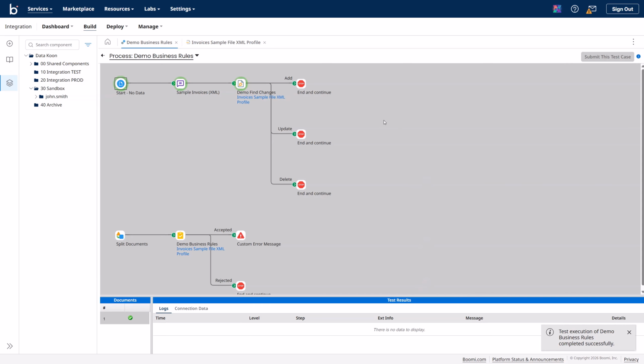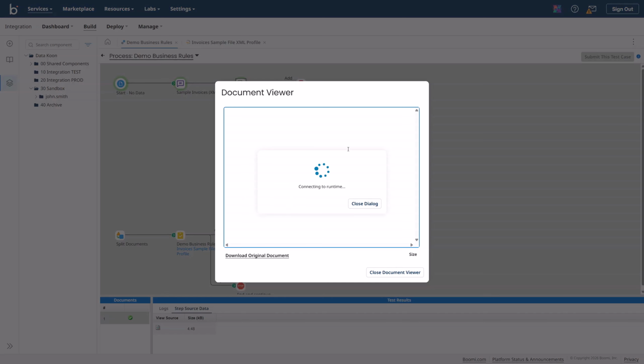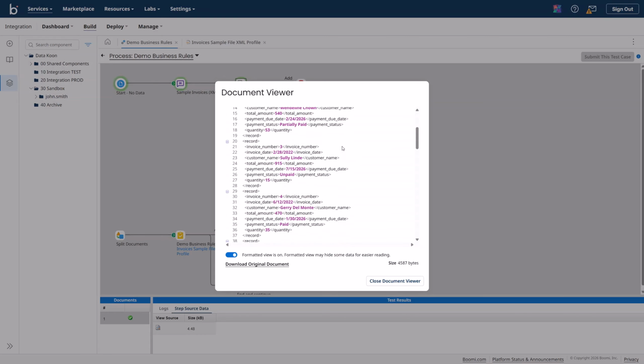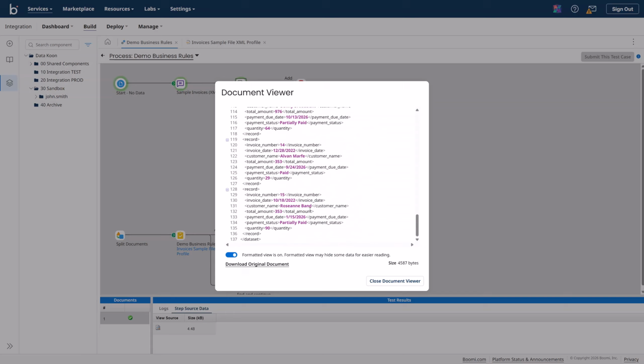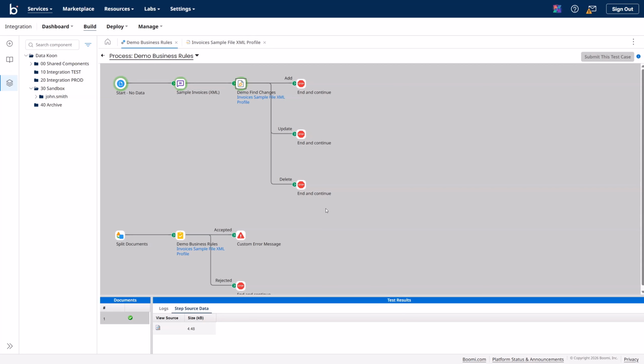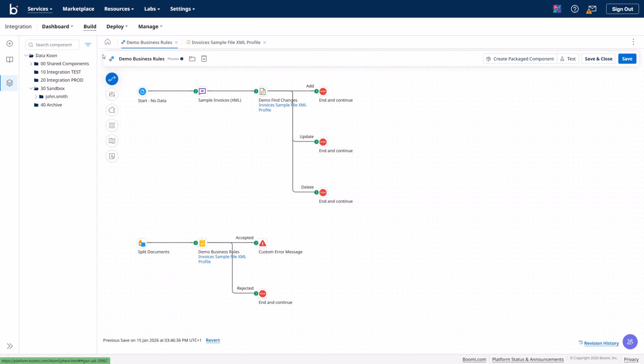Now I repeat the test, and you can see none of the branches are activated. That's because there is no change, because we just provided the same document to the demo find changes step here. So it's the same, there are no changes.